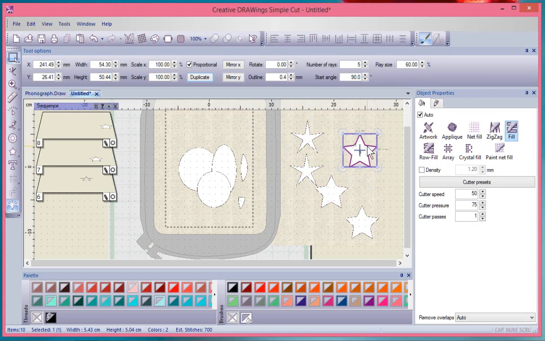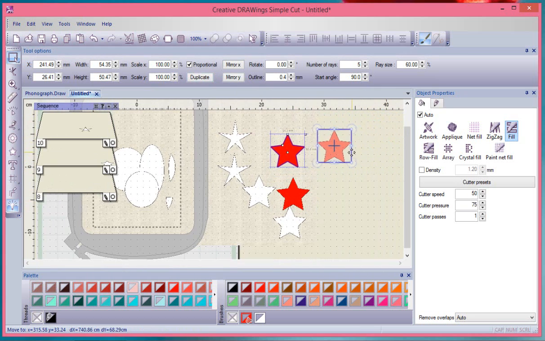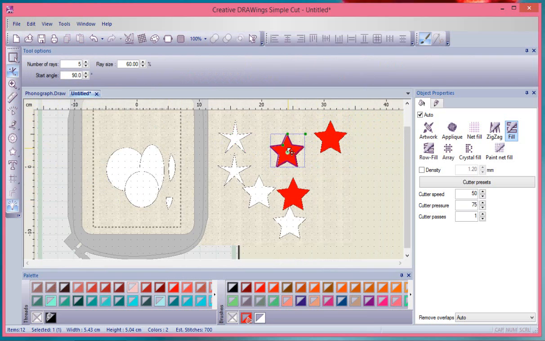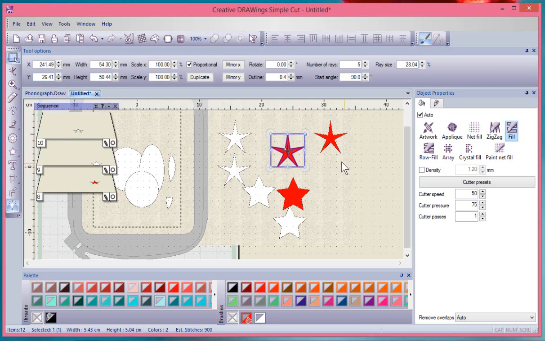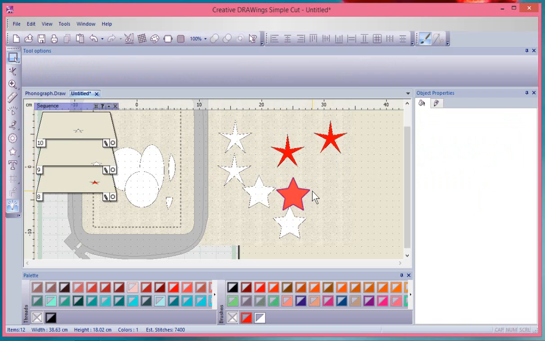So let's just demonstrate again. Select this star here. Let's just change it so we can identify it. I'll give it a red fill instead of a white fill. If I click copy and paste, I can make a new copy of it. However, if I select it and choose duplicate, I make a new copy that's a clone. And so if I go back to the first star and I choose reshape and change the shape of the rays again, notice that the one that I chose duplicate for updated to match it, but the one that I simply used copy and paste on did not. So that's the difference between using duplicate and copy and paste.